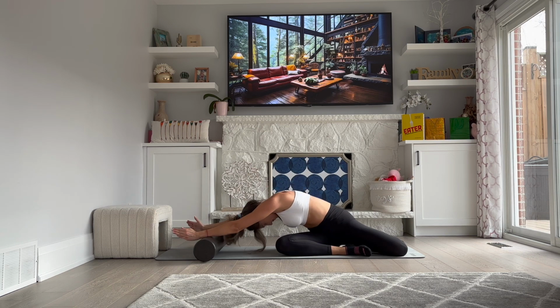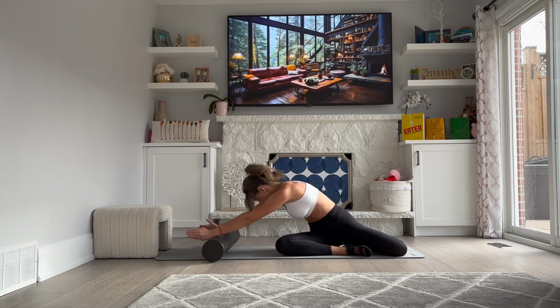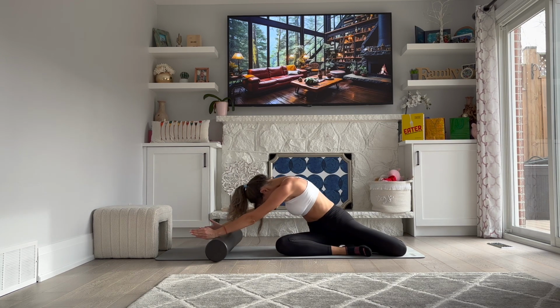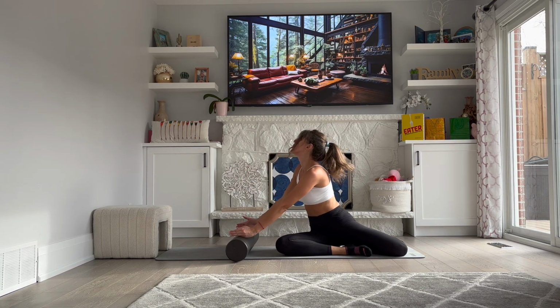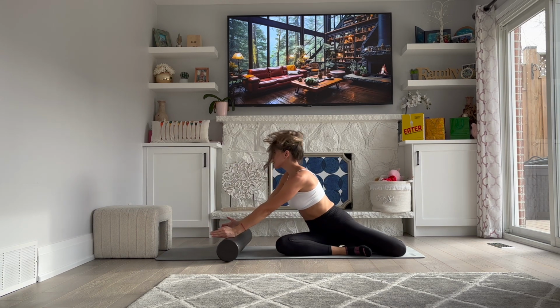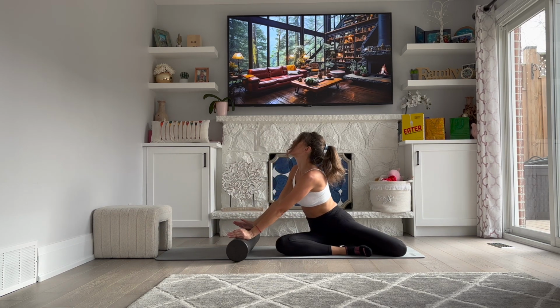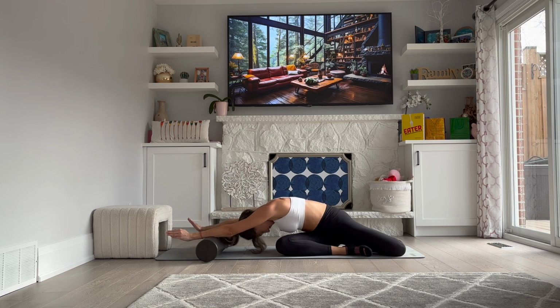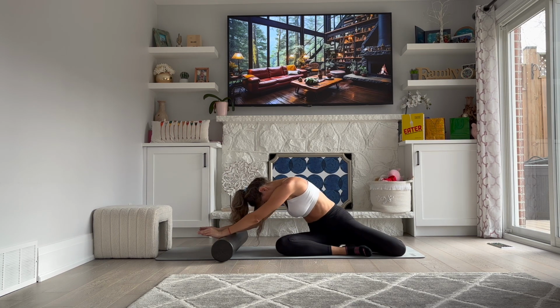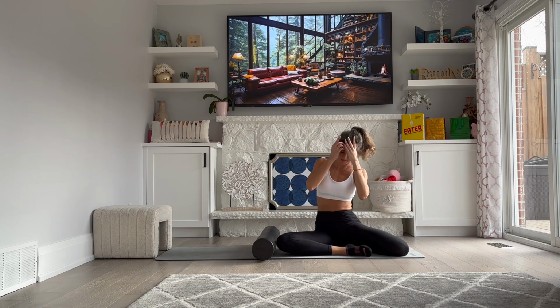Roll our arms, lower our head down, head up, five times. So this is four, feels so good after everything. Three, and then two, slowly, slowly, slowly. And then last one. Great job, everyone. You're gonna open up back to center.